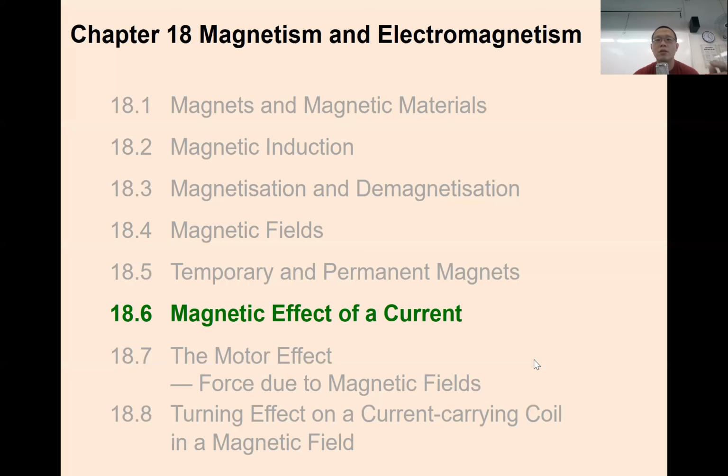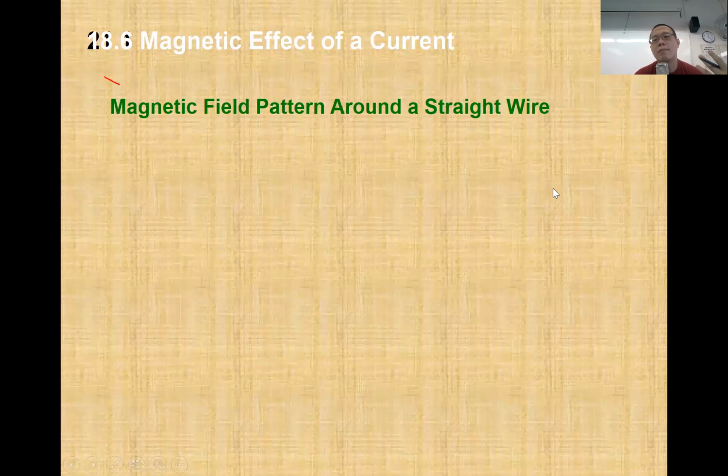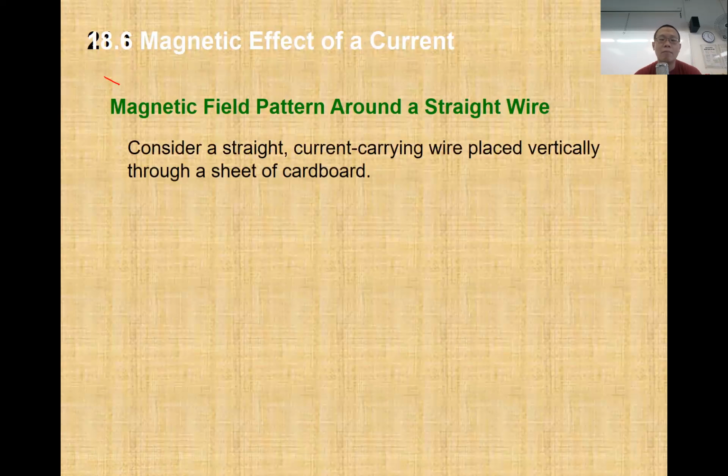Inherently, it seems you need magnetism, you need a magnet. But actually it doesn't have to be that way. There's another way of creating a magnetic field without having a magnet, and that is what we mean by the magnetic effect of current, whereby I can use current to mimic the magnetic effect of a magnet. So I don't need a magnet to have a magnetic effect in this sense.